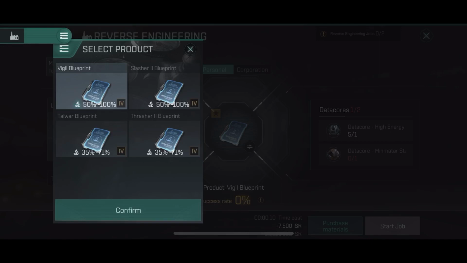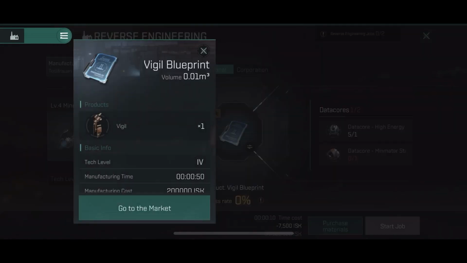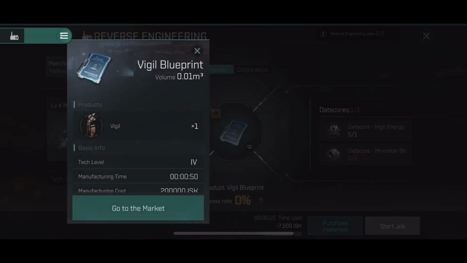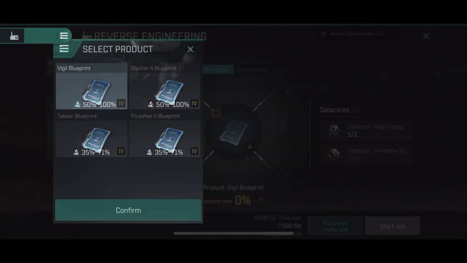so we have the available blueprints that we can do. So this is containing the tech level 4. If we go to tech level 4, okay, there's a button there for the switch. So you get a 50% chance from reverse engineering to get a Vigil or Slasher 2, or 35% to get a Destroyer Talwar blueprint, or 35% for a Thrasher 2.